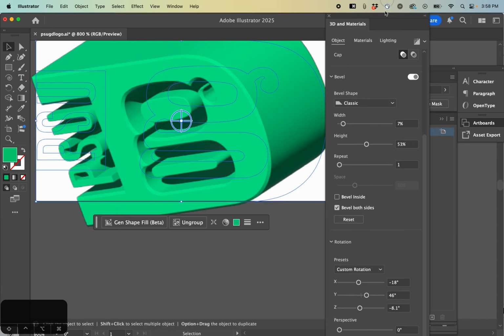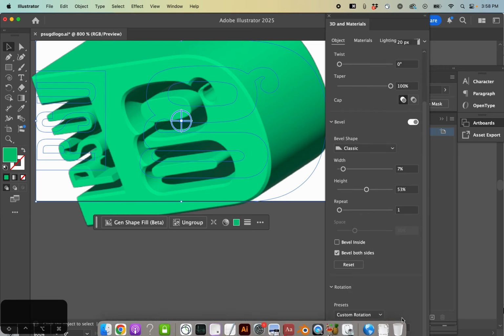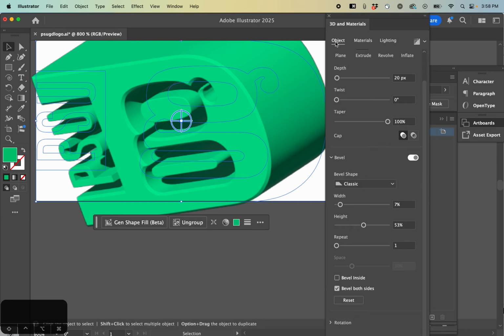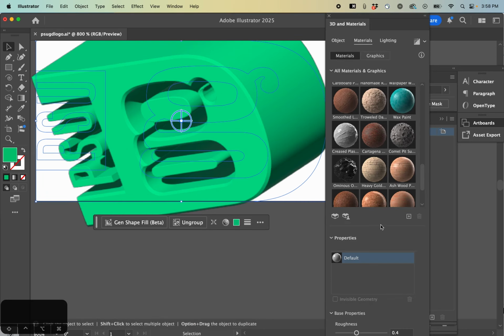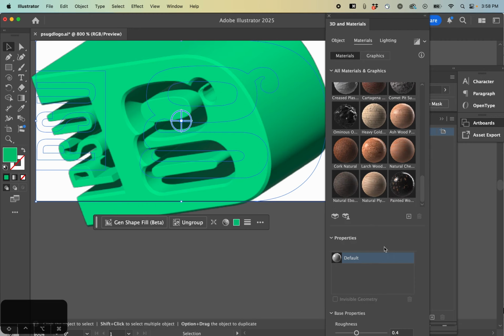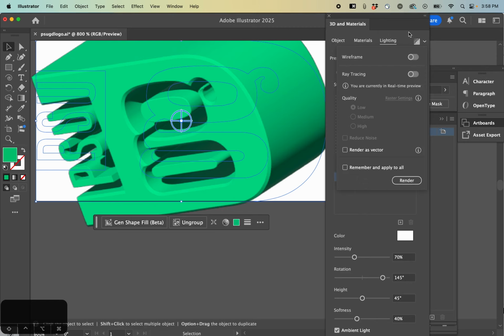But what I'm going to do next is go all the way down. You can even add materials here, but I'm not going to add them here because I'm going to do this in Blender. And the lighting also probably won't have an effect on this.